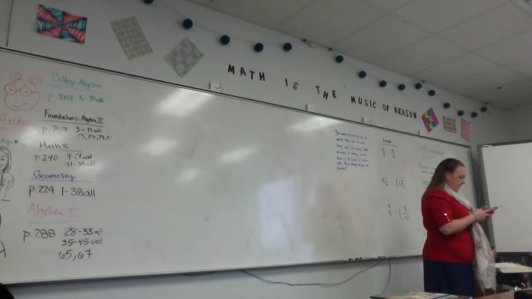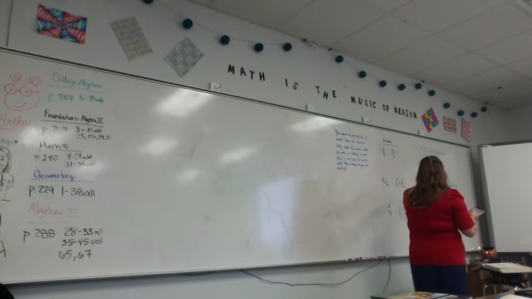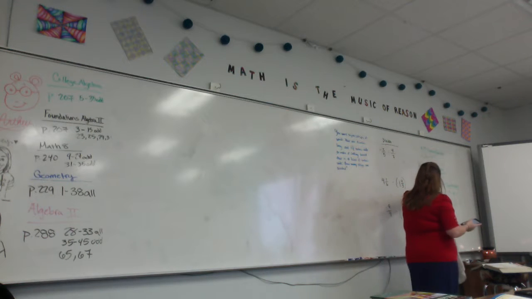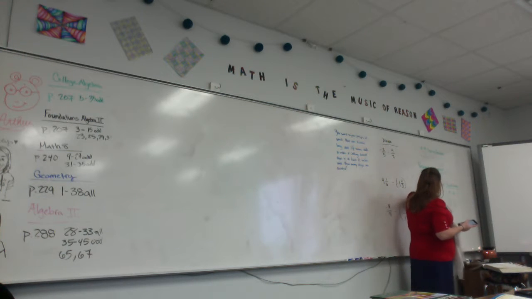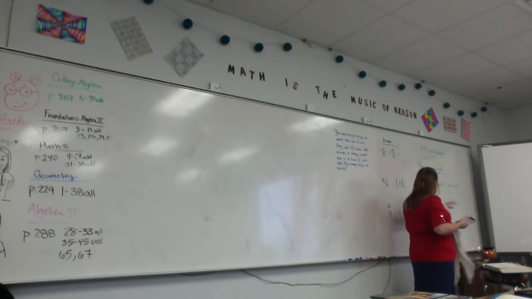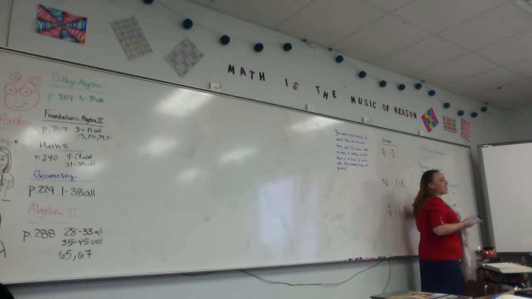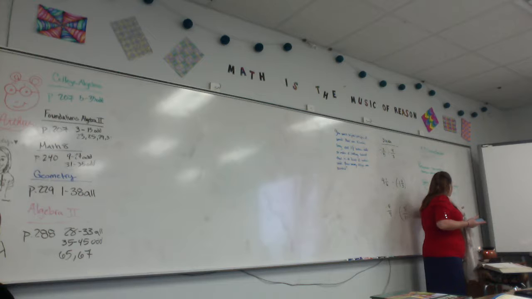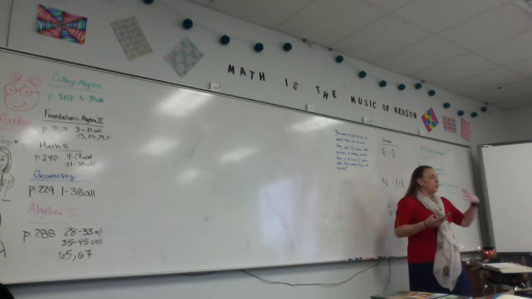Okay, so here we go. I gave you 2 examples, and then I'm going to have you fill in the blanks on these 2. If my number is 5, my reciprocal is 1/5, because when I multiply 5 times 1/5, I get 1. If I have 2/7, the reciprocal of that is 7/2. When you multiply 2/7 by 7/2, you get 1, because you get 14 over 14.